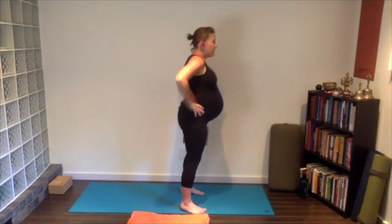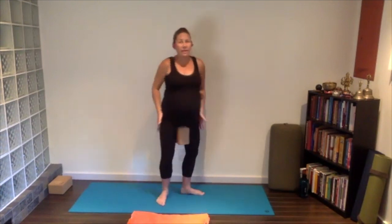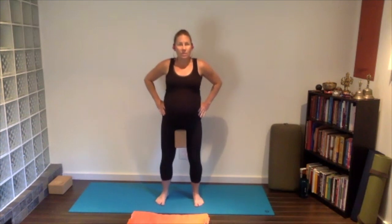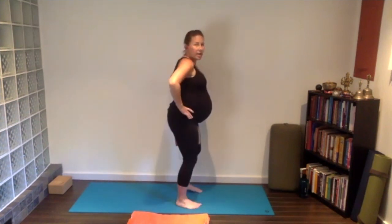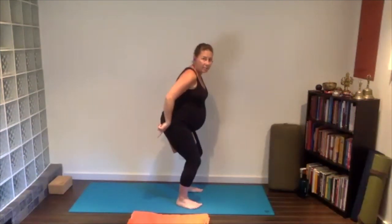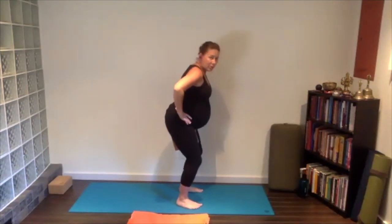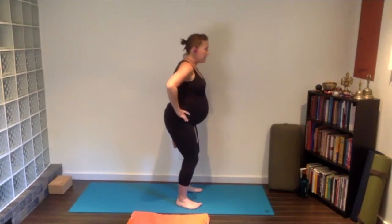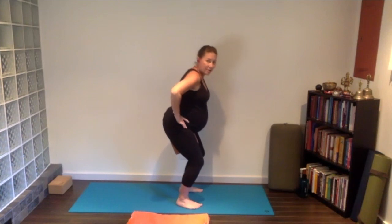Okay, so feeling down into the leg line. So feeling that connection from the energy of the first chakra, the base of the spine, moving down through our leg lines. We'll start to bend our knees. And as we bend our knees, we'll try to let our weight go backwards just a little bit toward our seat. So we're moving down and back a little bit more toward chair pose. Then push into your feet, straighten your legs, come back up. As you exhale, squeeze the block as tightly as you can as you sit down and back.